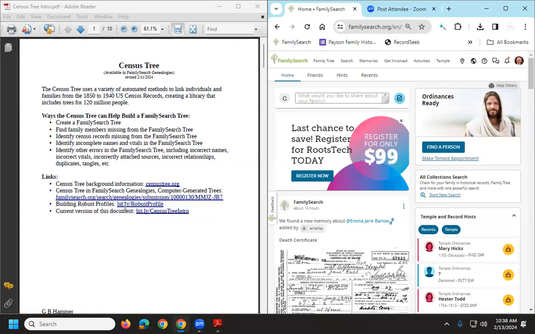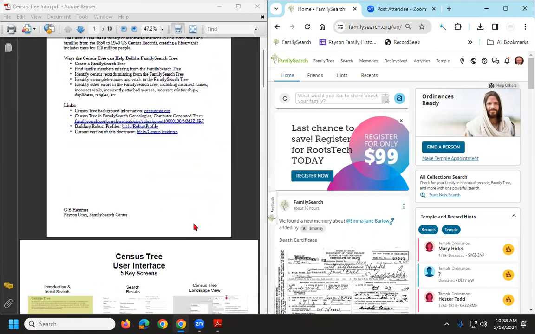If you're interested in some of the work that I've done on building up robust profiles, see that. And then the presentation I'm going to show you this morning is this one right here. So you can go online. And what I do is I update this from time to time as I experiment with it, as I learn about it. So from time to time, you might want to pull a new one.